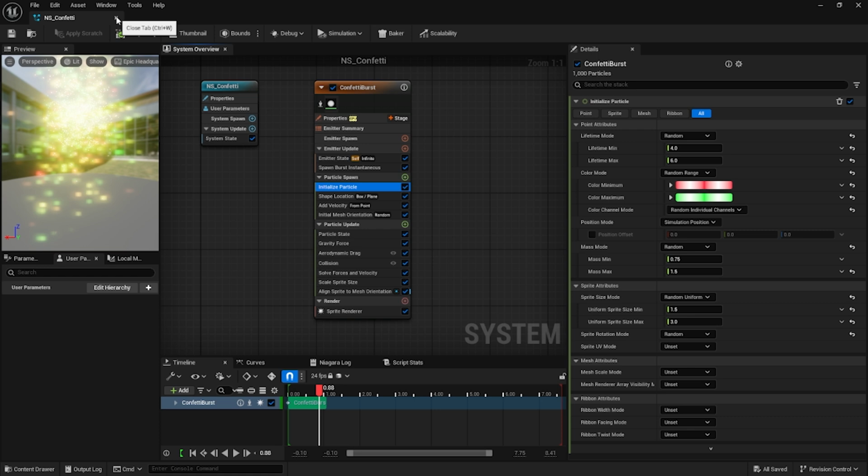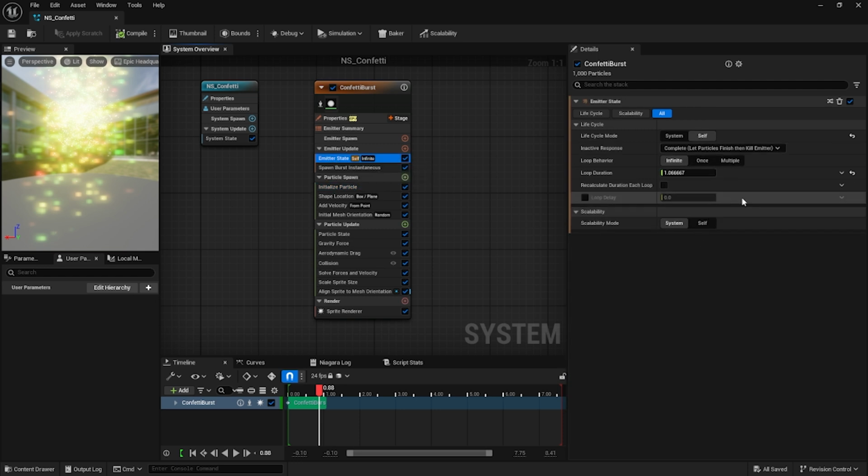You can basically drag and drop a Niagara system within your environment. Another important issue is whether you want this confetti burst to happen infinitely in a loop style, or that it happens a different number of times, like it can repeat itself 3 times, etc. So this is our Niagara system.